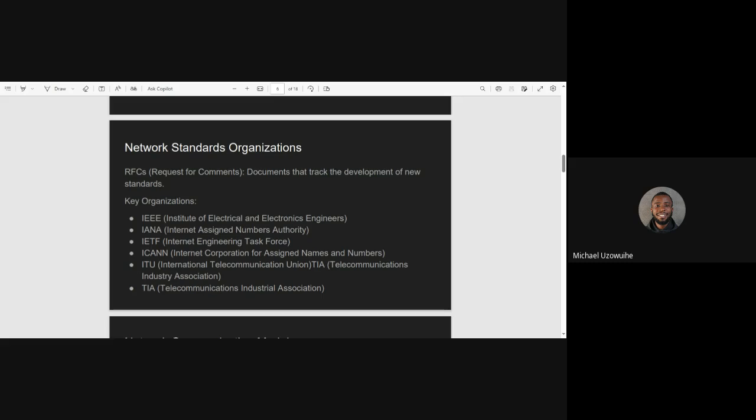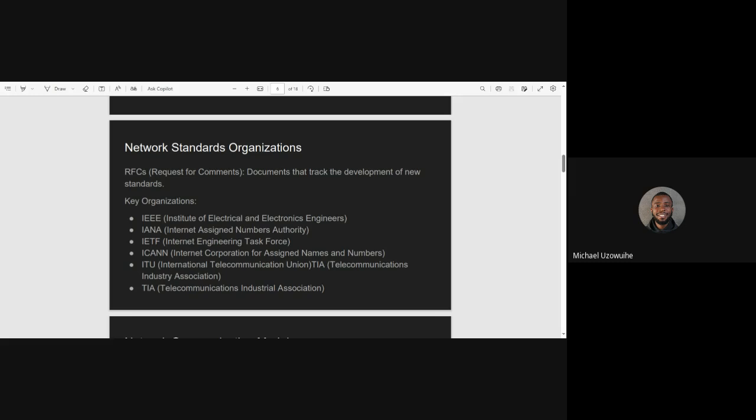For each device that is produced, these network organizations will look at the device and ensure that it is meeting the set standard. If they say your device has to have so and so, and your device doesn't have it, that means it will not be able to follow through. They will not certify that this device can be used on a network. So they will not certify you, and they will not guarantee you anything.